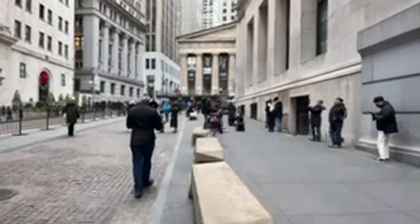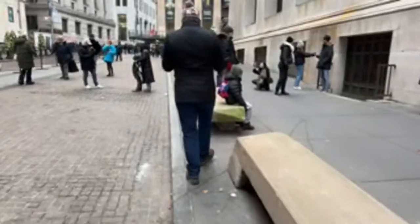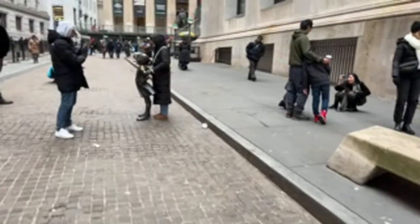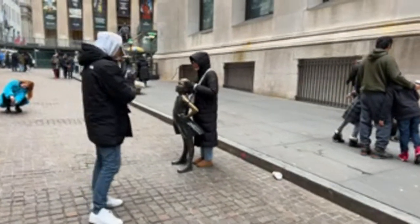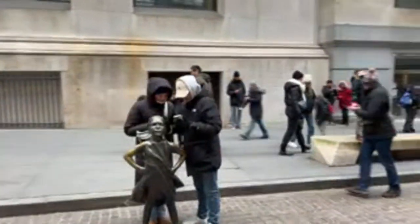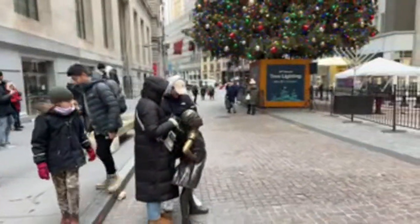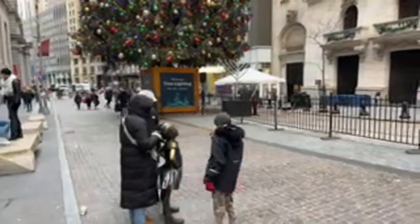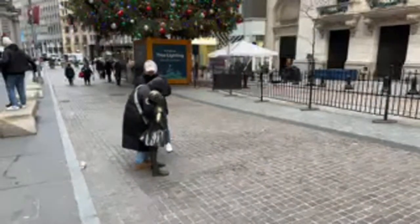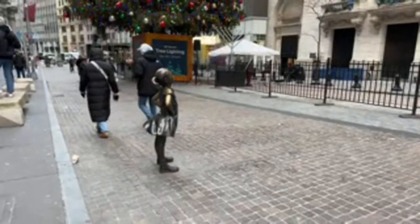But there is a little statue here that people absolutely love. This is called the Fearless Girl. Now, the Fearless Girl sculpture, she was originally put in front of the Charging Bull sculpture, which was put out by Arturo Di Modica. It was moved to the north end of Bowling Green. And she kind of changed the messaging of the bull. It's a very long, complicated story for another day. But long story short, they moved the Fearless Girl here to stand in front of the New York Stock Exchange.